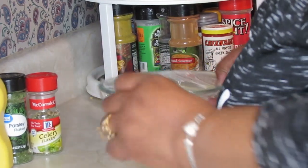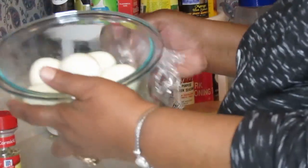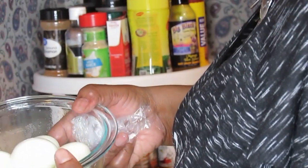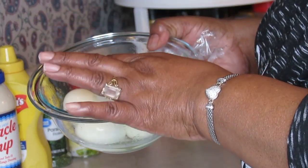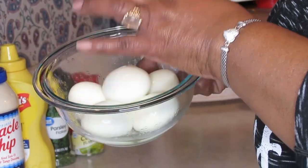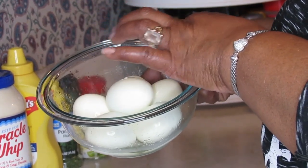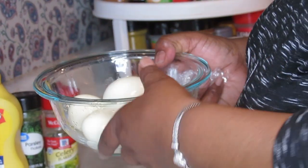And okay, over here I got 6 hard-boiled eggs. Make sure your eggs are totally done when you're making up salads and stuff like this. Eggs are another thing: the more eggs you have in your potato salad, the better it is. But for this size potato salad, I'm gonna put 4 of the whole eggs, and then I'm gonna take 2 of the yolks for garnishment, and then I'm still gonna chop up the white part and put it into my salad. Eggs really make your potato salad.